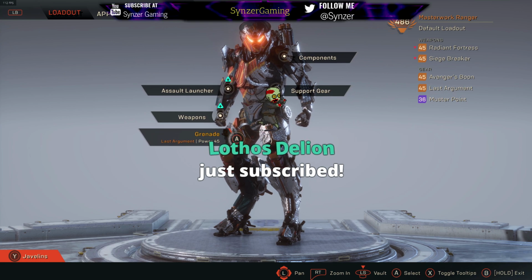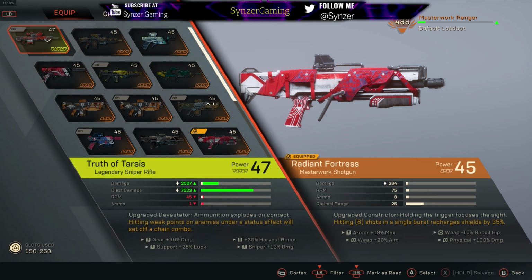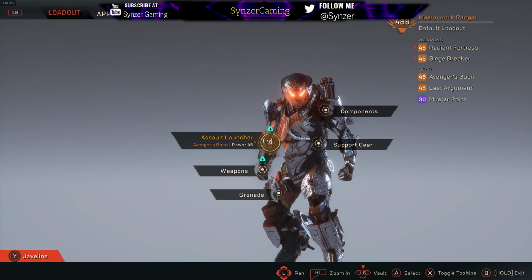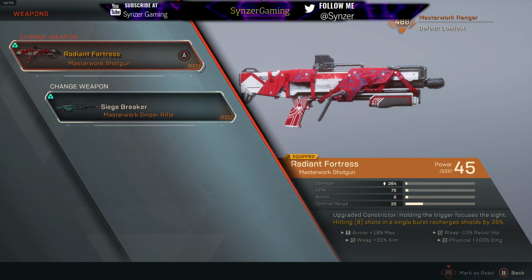Now, for the weapons, you have a few different choices. The Radiant Fortress is a good one because you're going to be kind of close range. So basically, a little bit of what you're going to be doing as a ranger is getting close, priming people with their melee, because their melee is an electric primer, and then you're going to want to detonate those with Avenger's Boon or your grenade, whichever one's up. And since you're going to be in close range, you're going to be taking more damage than normal. And the Radiant Fortress is a constrictor shotgun where you can hold the trigger to charge it. And if you hit all 8 shots in a single burst, then it gives you 35% of your shields back, which is really easy to do if you're close range, or if you just hold the button down. You'll be able to hit them pretty easily.